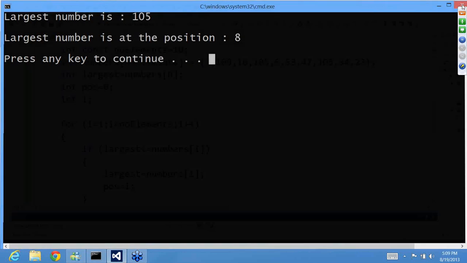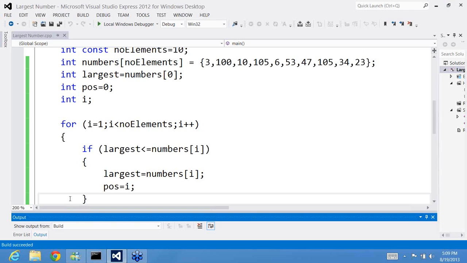Right, everything is the same. See the kind of logic we have applied to solve this problem: assume the first number is the largest number, compare with the second, and if the number in the list is more, copy it to the largest variable. If it is less, then ignore. This is something we do in mathematics. We do much more complex problems. So the first part, where you have to figure out the logic, problems can be very complex, but for most typical problems it is not that difficult.